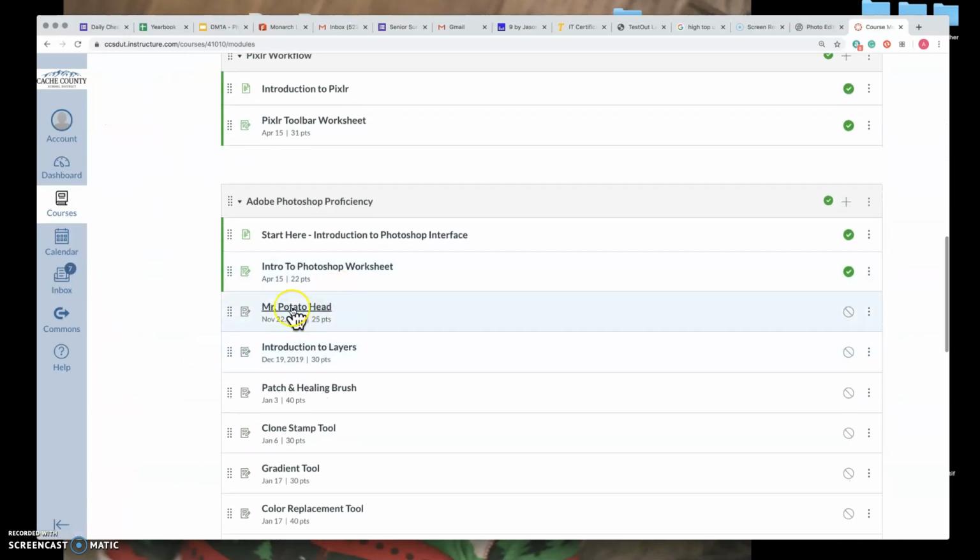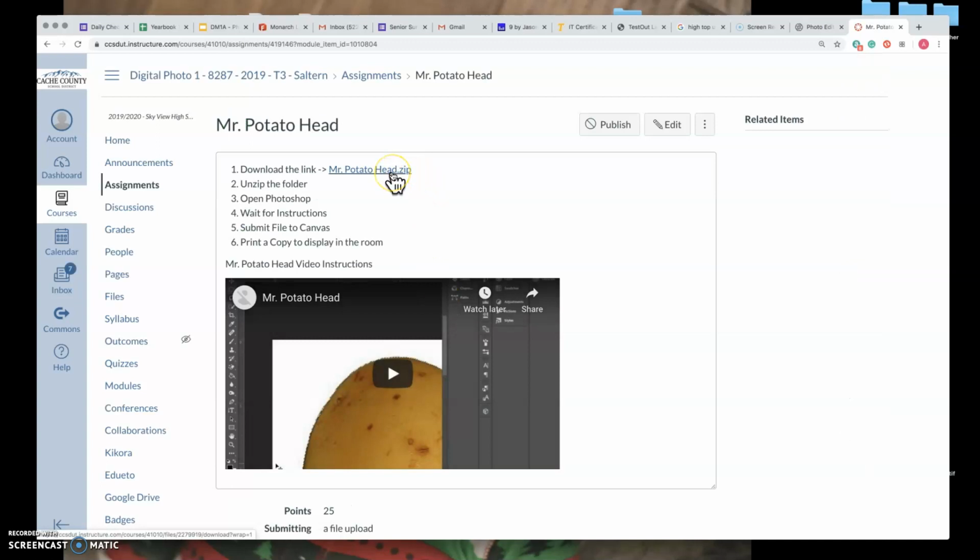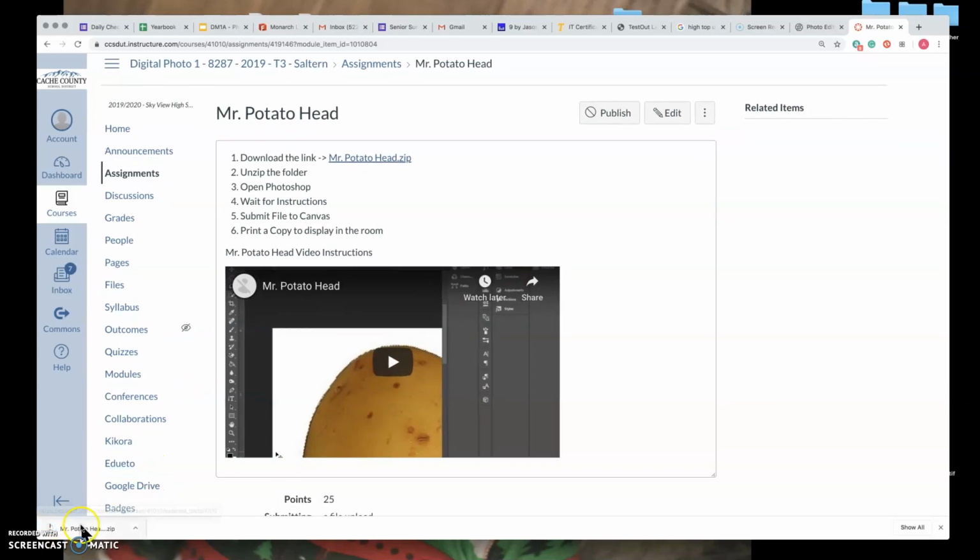So they are right here under Mr. Potato Head. And then you can click on this zip folder. So once that's downloaded, you have access to a bunch of different images. You'll choose what you want to use, but everyone needs to at least start with a potato head so they can follow along with me as I give instruction.